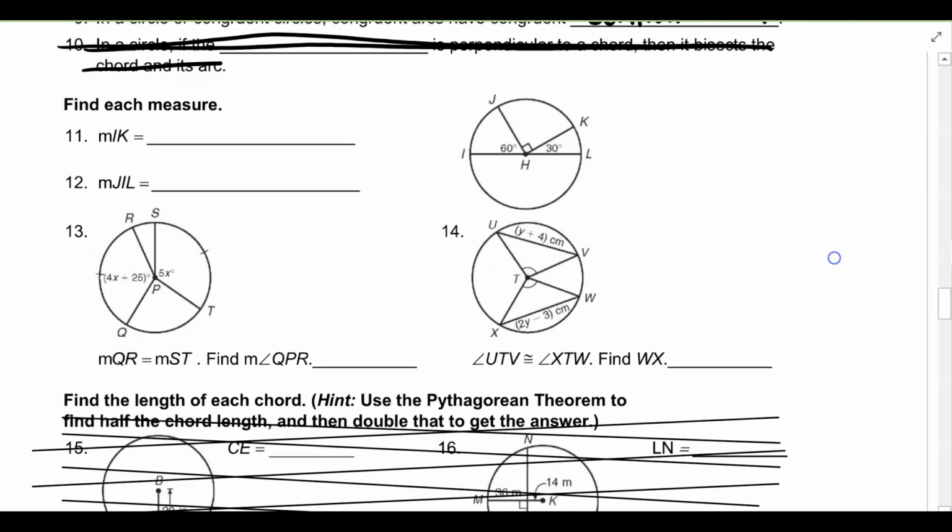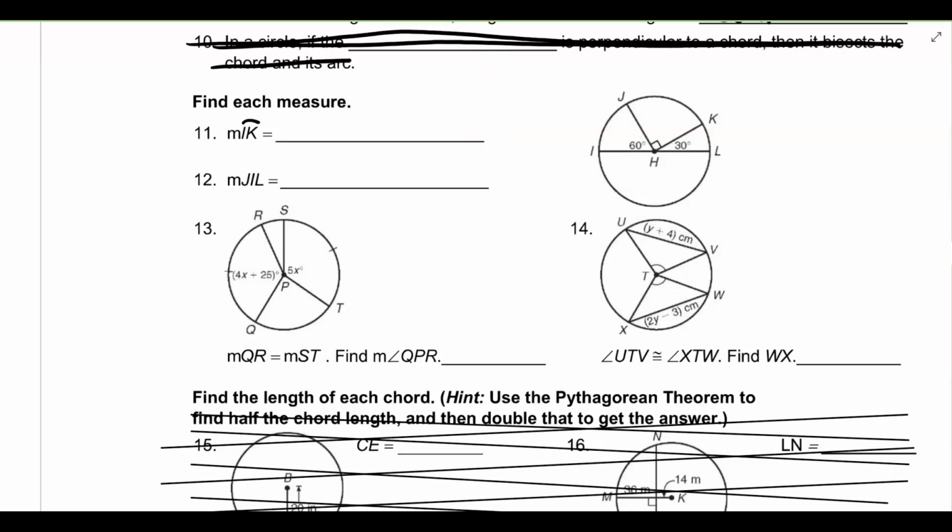All right, moving on to number 11. To find the measure of arc IK, the fact that they're naming it with just 2 letters is what identifies that I'm looking between I and K in this direction as opposed to this direction. Minor arcs can be named using 2 letters. Major arcs, the ones greater than half the circle, cannot. They would have to have 3 letters. So I know I'm looking at this minor arc IK, and that consists of 60 degrees plus 90 degrees. So that's a total of 150 degrees.